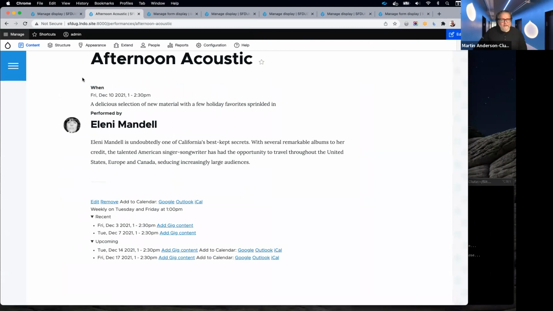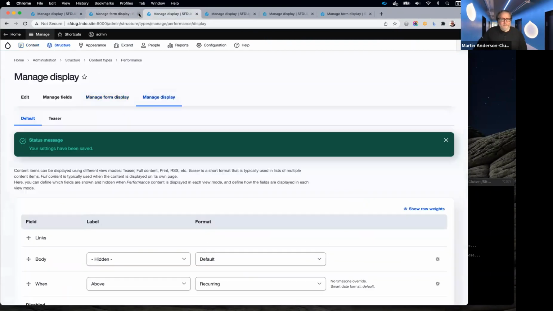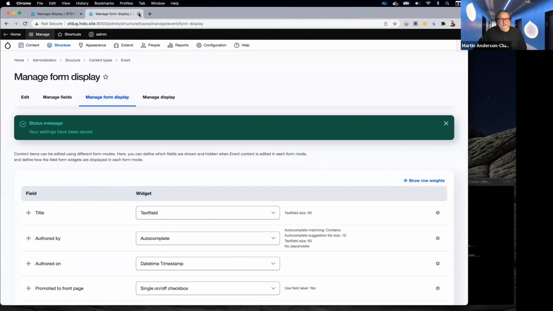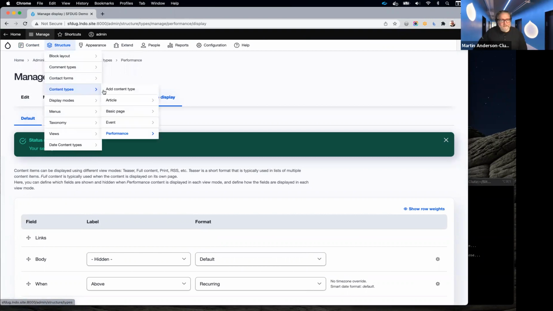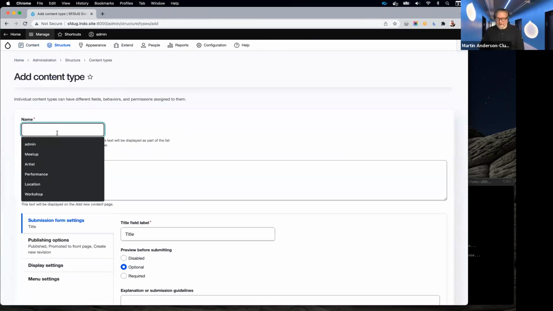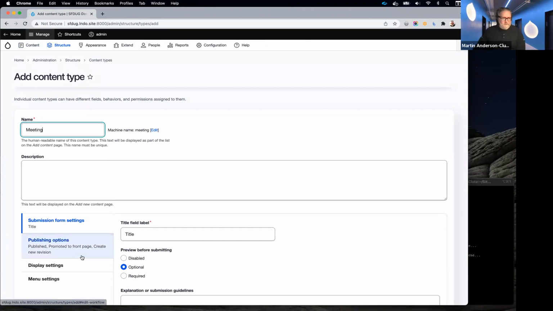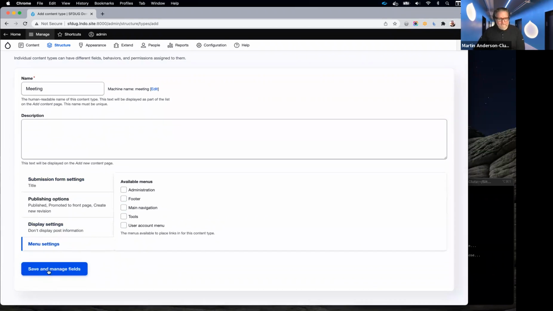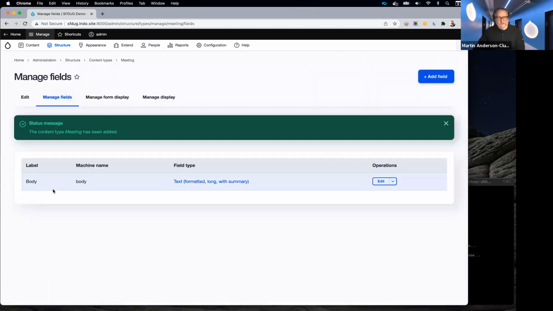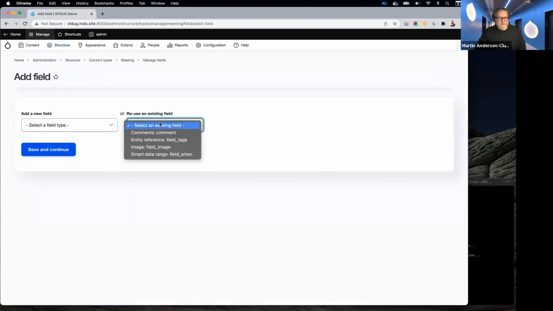So let's go ahead and actually make, let's do this. Close up again a few of our tabs, because I am notorious for having too many open at once. And let's go ahead and create another content type for our meetings. So again, we're going to do this little dance. We'll leave the body here again, just a general purpose description field. We could change the title, but I don't think for this demo it's going to make much of a difference. Let's go ahead and add our date field.